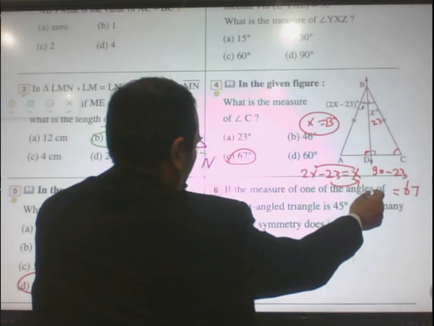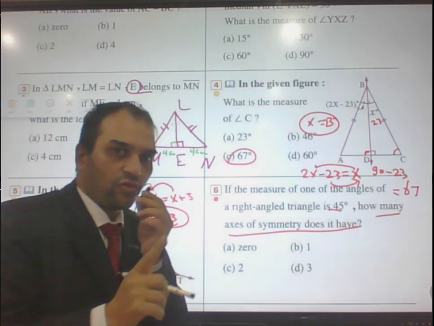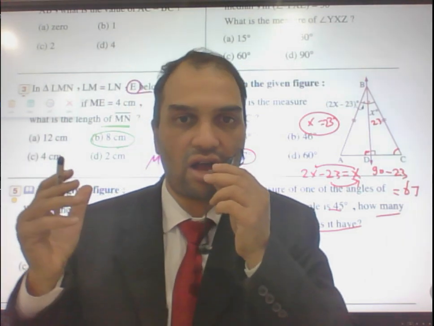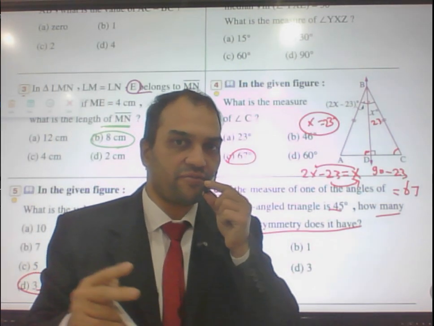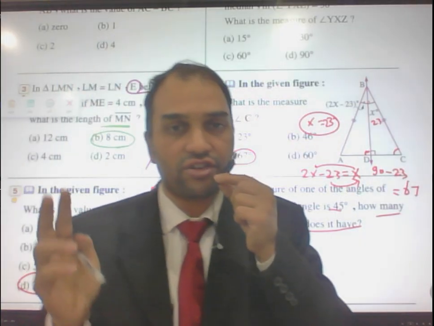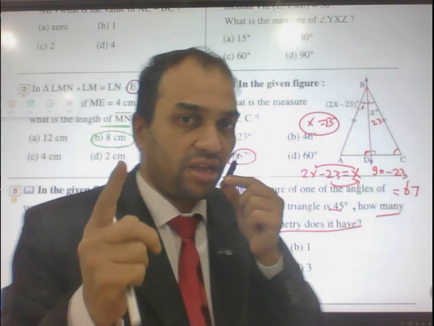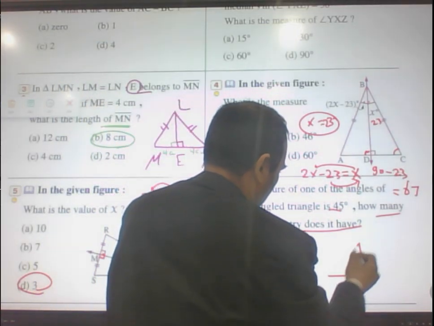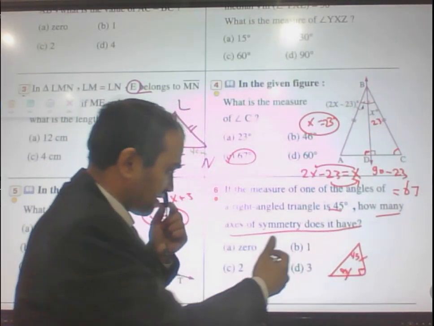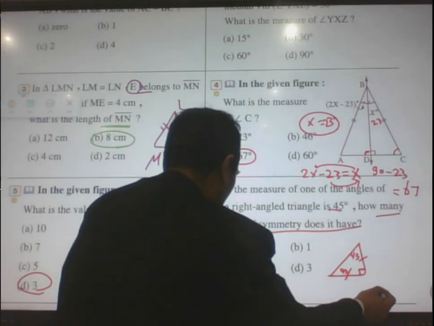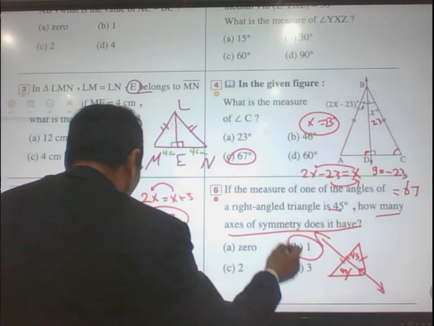If the measure of one of the angles of a right angle triangle is 45, how many axes of symmetry does it have? We have one line of axis of symmetry because this triangle will be an isosceles triangle. Do you know? The measure of the two base angles is 45 and 45 because we have a right angle triangle. We know the sum of the internal angles in a triangle equals 180. 180 subtract 90 will be 90. 90 divided by 2 equals 45. He gives me one solution here. First, like this: a right angle triangle, we have 45, then this angle will be 45 because the two base angles are congruent. Then we have one axis of symmetry passing through the vertex, perpendicular to the base and dividing it into equal parts. Then we have one axis of symmetry.